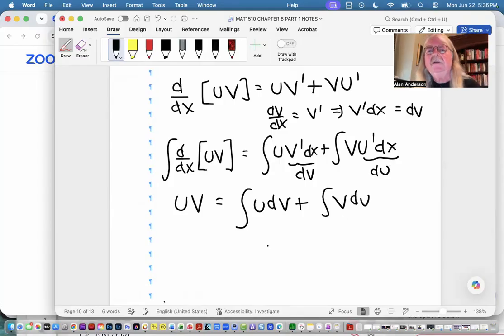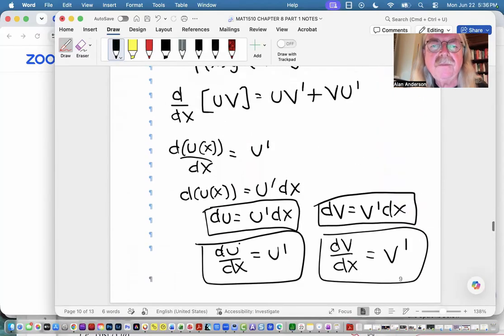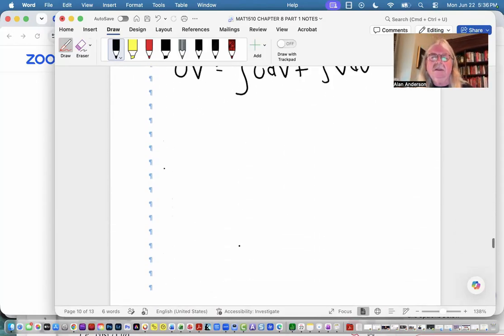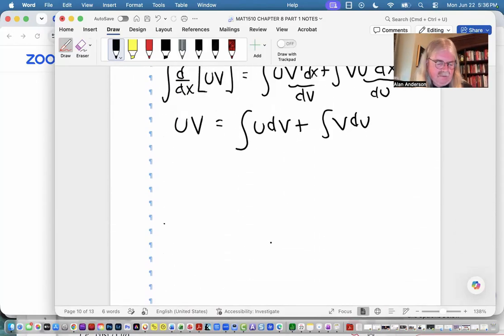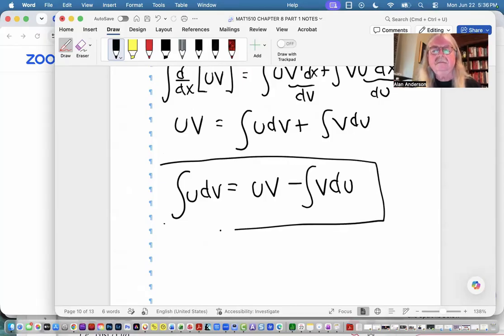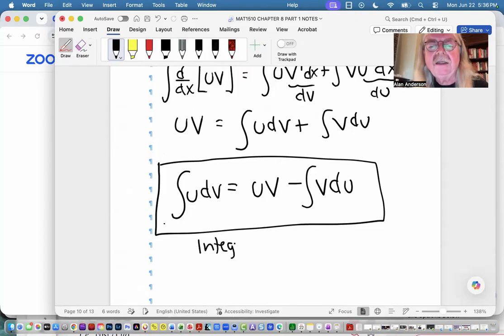okay, now, what does this have to do with anything? Well, the rule, integration by parts, is basically set up to solve for the integral of u dv. Okay, so we can rewrite this algebraically, and this is our final result. All right, so this is what we mean by integration by parts.